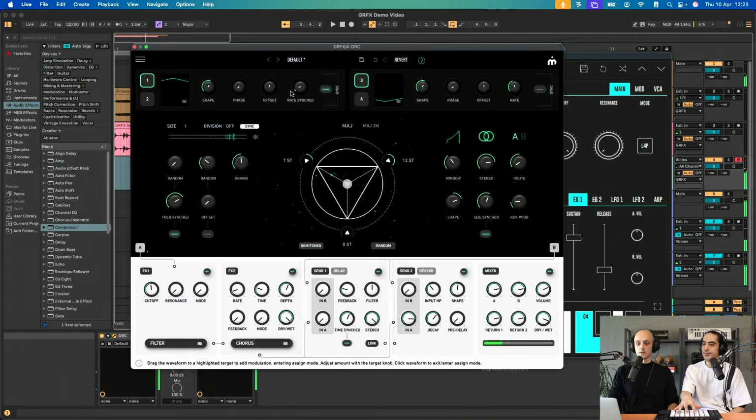Yeah. So let's make a slow sweep with the filter.